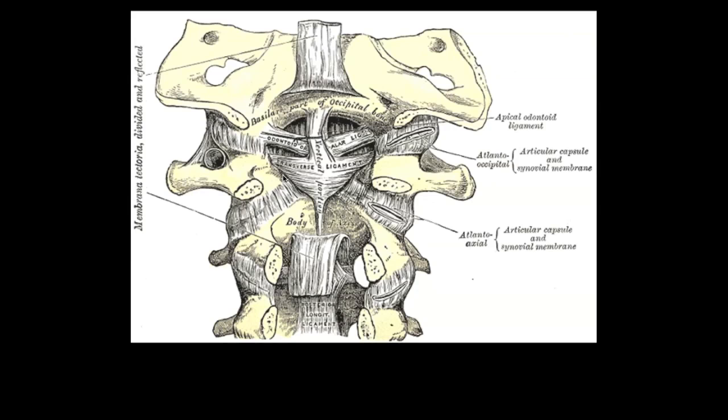This transverse ligament, okay, this is a view where the lamina and spinous processes have been removed. We're now looking into the spinal canal. The transverse ligament of the atlas is part of the cruciate ligament complex. This would be the transverse ligament. There is a vertical component to it as well. The apical ligament would be attached onto the dens process as well.